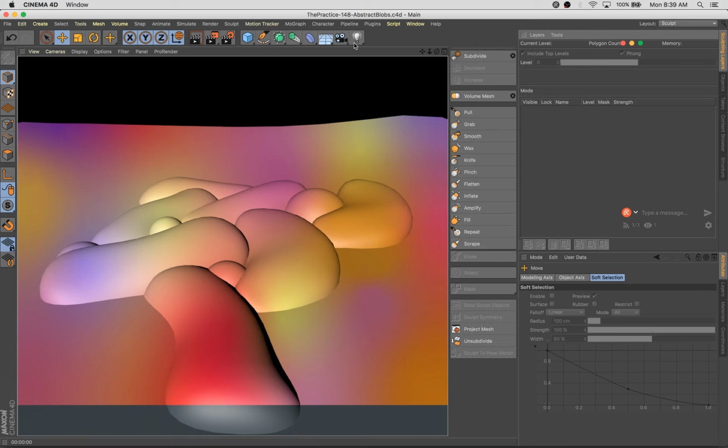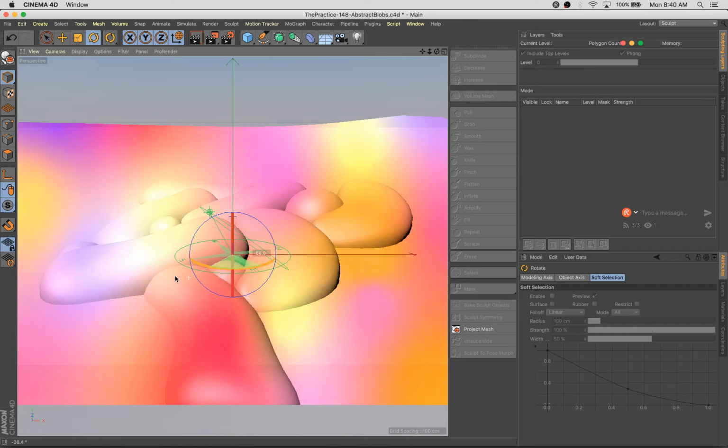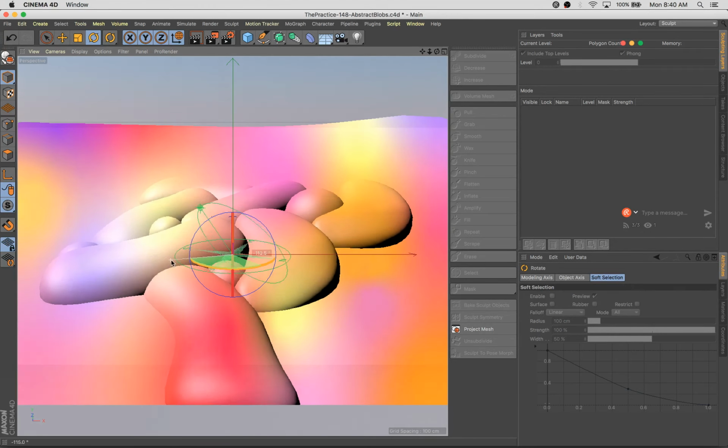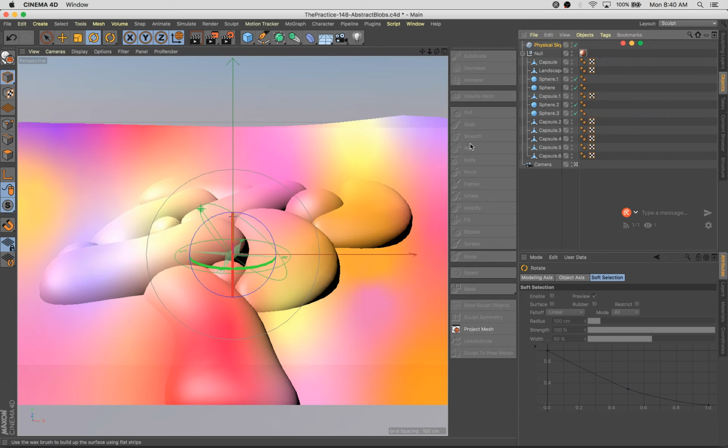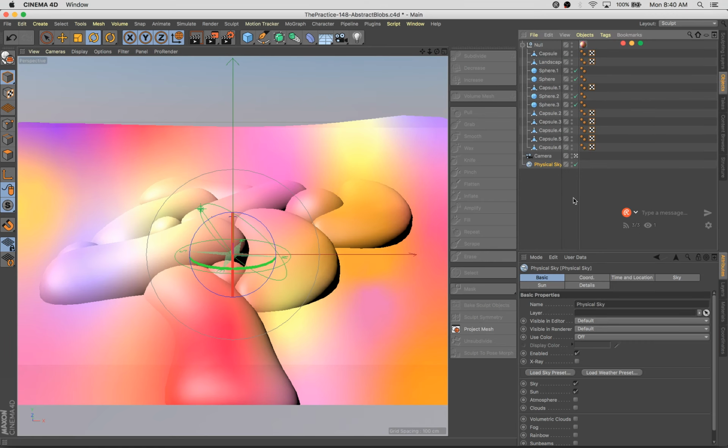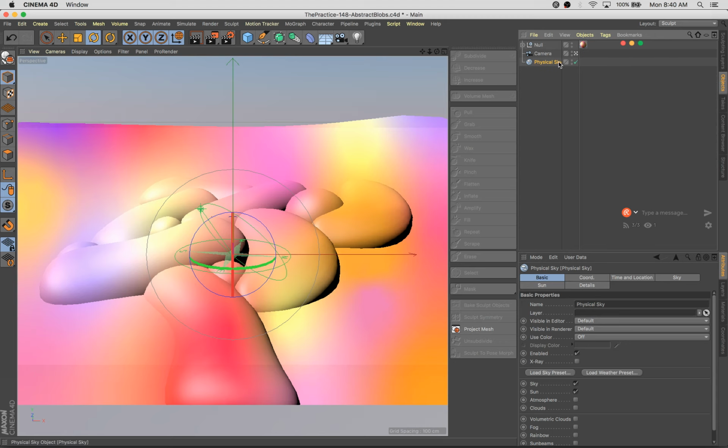All right, let's actually add a little bit of lighting just to start playing with that, see what we're dealing with. Angle it off. I'm going to click on this objects tag right here in my sculpt palette, my sculpt menu, my sculpt layout, whatever you want to call this.